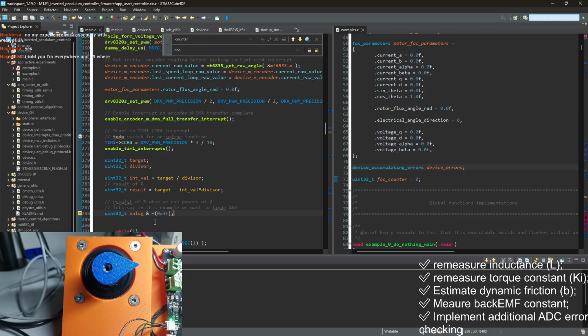But yes, this is a good point. I didn't know this before. When you tell it to me, it's very clear why, and it makes lots of sense. But no, I will not force my code to use everything as a power of 2, because for me it seems like a bit of a pointless optimization.